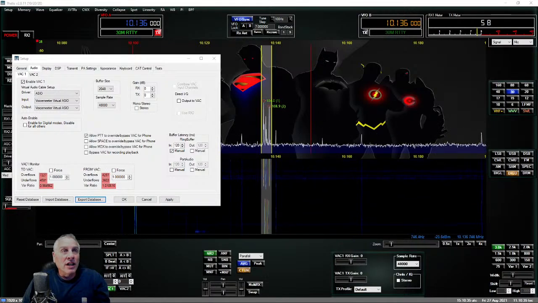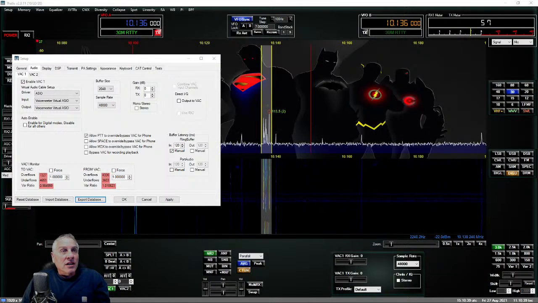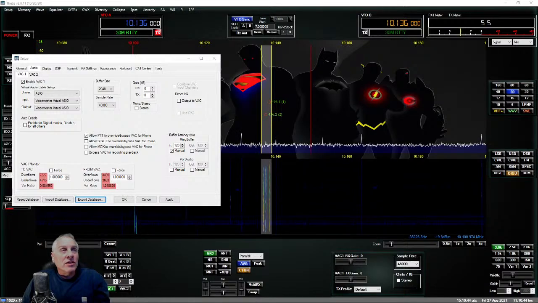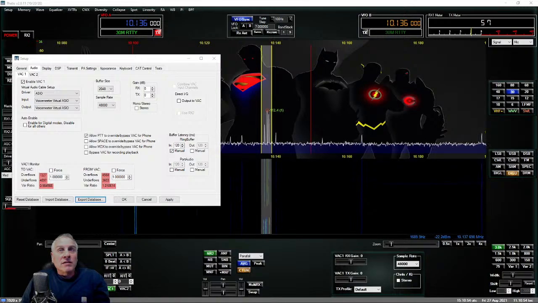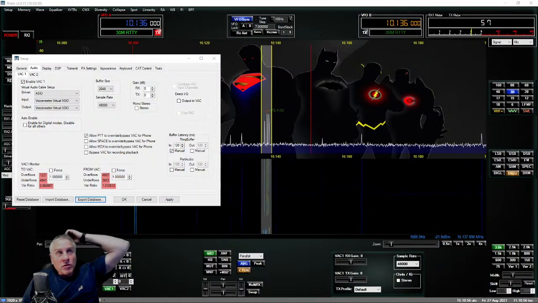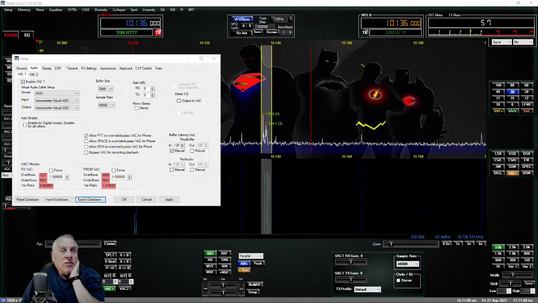It's very quirky. But Voicemeeter aux is feeding that audio out. Remember, your Anan is set up to communicate with Voicemeeter virtual ASIO. And that's this strip right here. So you can see when the Anan goes into receive.